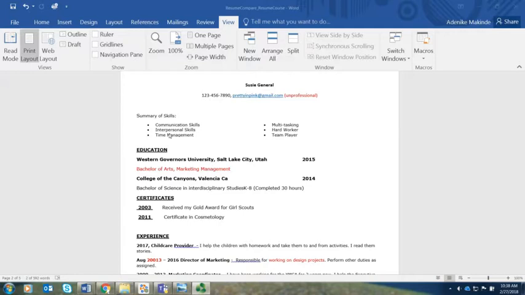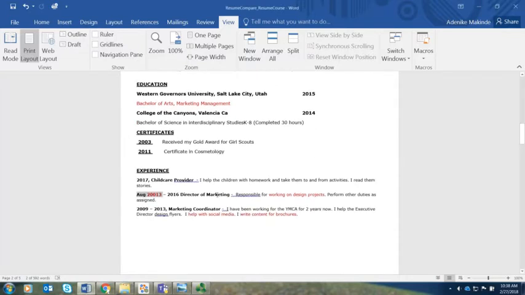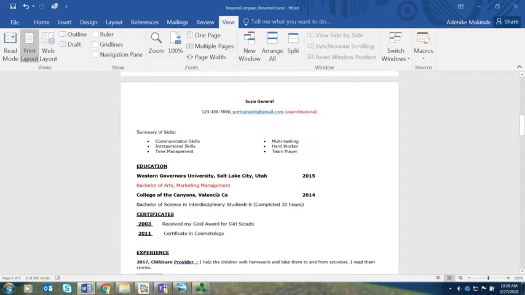Again, even if she has these particular skills, you want to keep the focus on the skills that the employer has asked for. And again, these types of soft skills are hard to verify, so it's best to use hard skills in the summary of skills section. And again, finally, within the experience section, I really don't see any results or how she's added value to this position. So the question that you have to ask yourself is, if you were the hiring manager, even if Susie met some of these requirements, would you be interested in calling her in for an interview?